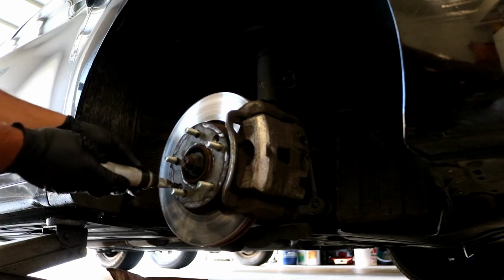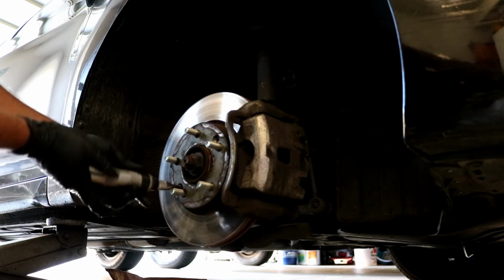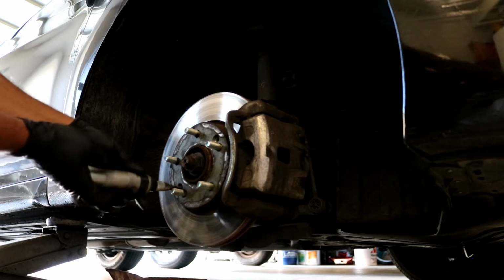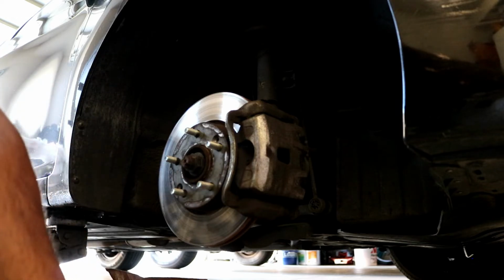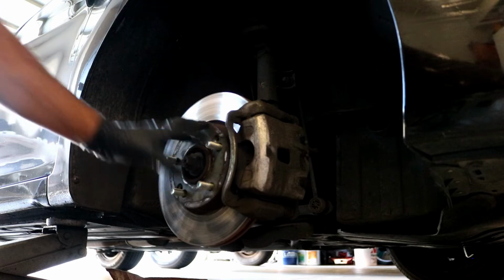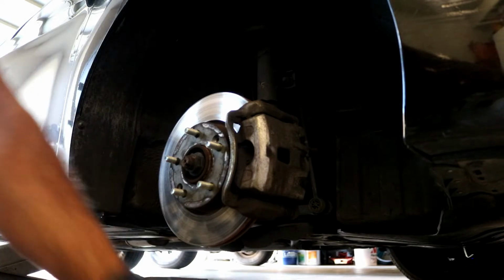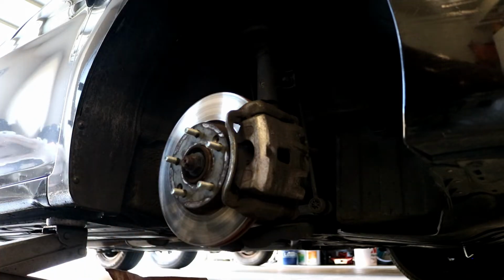I already loosened this one up earlier. If for some reason there are no screws there, don't worry about it, because when you put the wheel back on, it's gonna hold the rotor on anyway. So don't lose your mind about it. In fact, you probably lucked out if there's no screws there. You don't have to have an impact driver. You can do the same thing with a regular screwdriver, just tapping the end of it while you're trying to turn the screw, and that'll help you get it off.